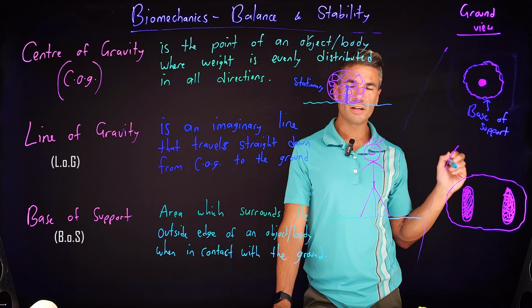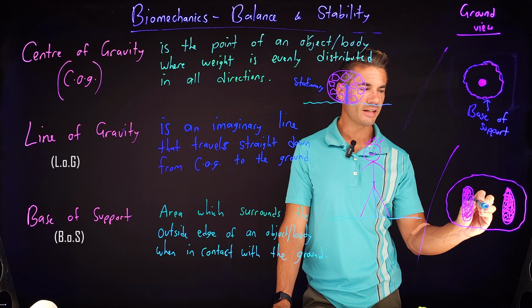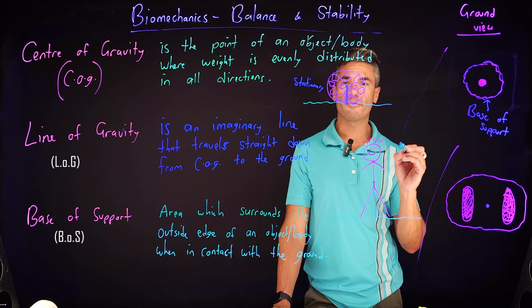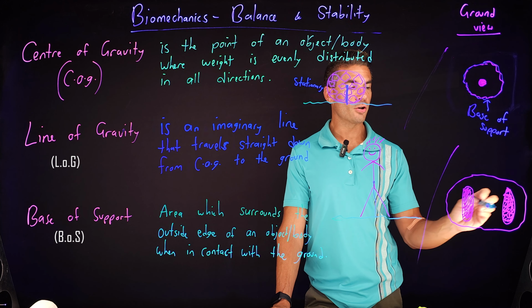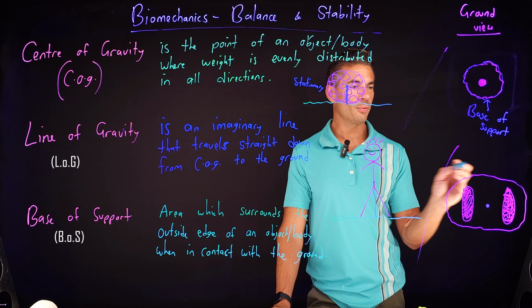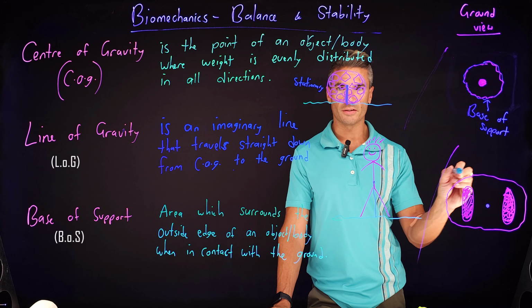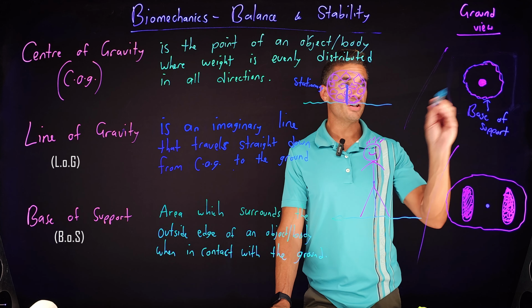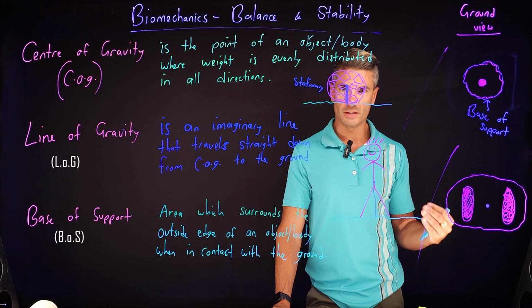My center of gravity is pushing down, and therefore it hits the ground and it makes my line of gravity about here. So wherever the line of gravity is, wherever the contact points are, we have a base of support. So the base of support goes around my feet like this, all right? Now I need you to have these drawings in your books because I'm about to rub them off and do some more drawings to further this concept, all right?